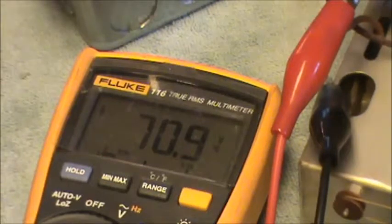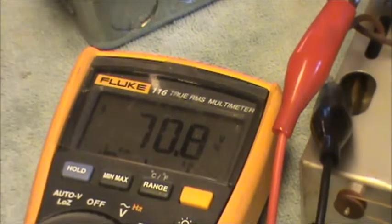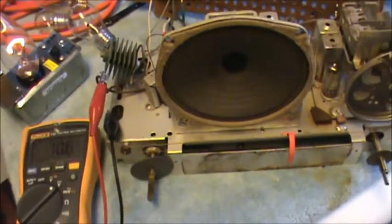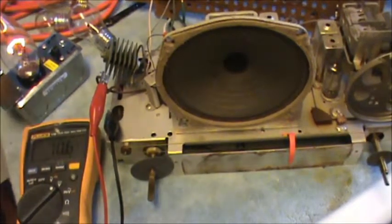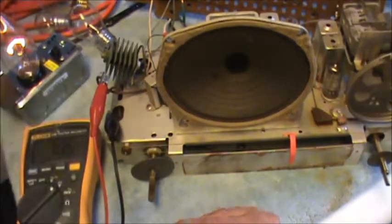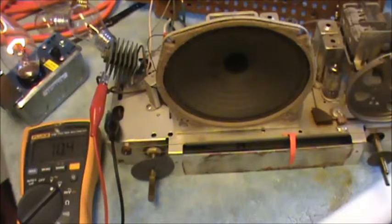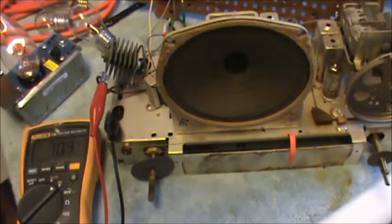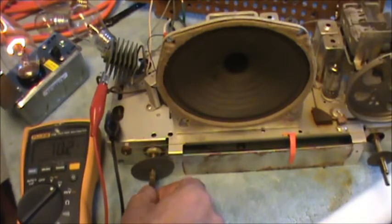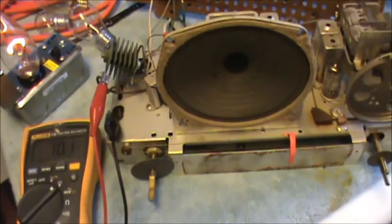A little crackly. That volume control could use some work. So we get about 70 volts DC into the radio. The tubes must be heating up. I don't see them though. Well, where to go from here? Usually what I do is I let the radio sit a little bit and just kind of idle. It's probably pretty happy. Control needs a little work. Well, I'll tell you what, we'll shut you off, come back in a little bit.